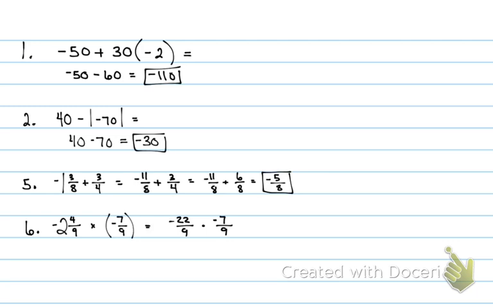If only 7 over 9 had been flipped, right? Because can I cross-reduce anything? No, I can't cross-reduce anything, so I have to multiply, and I do have to do this by hand. This is not my calculator section. So we're going to sharpen those skills. I want you to go ahead and multiply by hand, okay? And then we also need to make sure that it can't be reduced.